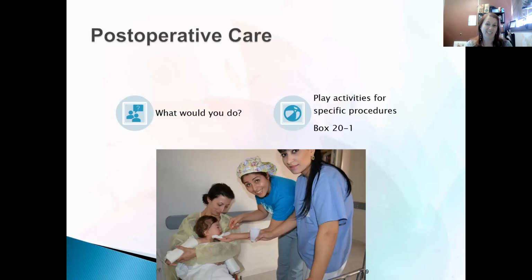It can be kind of traumatizing for parents to see. So we wait until they're through that a little bit more before we wake up the child to bring the parents in, so we don't traumatize the parent. We want the parents there as soon as possible. So what are important parts of your assessment? If you've got a post-operative patient, don't think about this any different than your adult patient. What are part of your assessments that you're looking at?